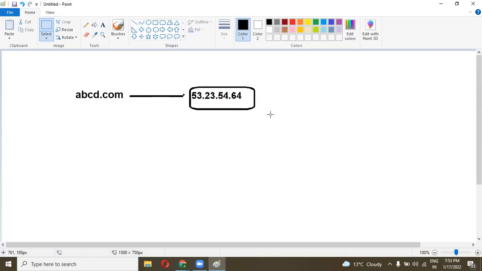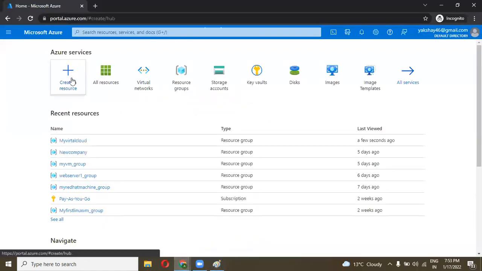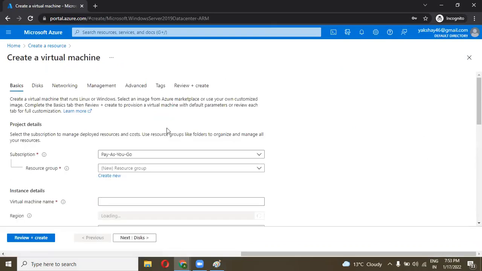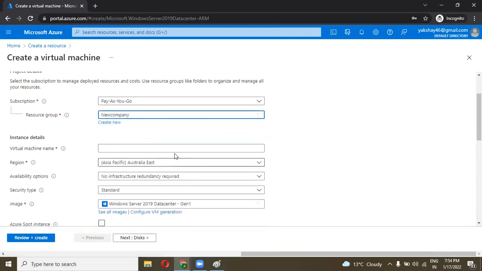Let's see in the Azure panel. I'm going to create a resource here, a Windows machine, and I will show you the IP will change here. Select any resource group here, like my new company, and an Azure user.